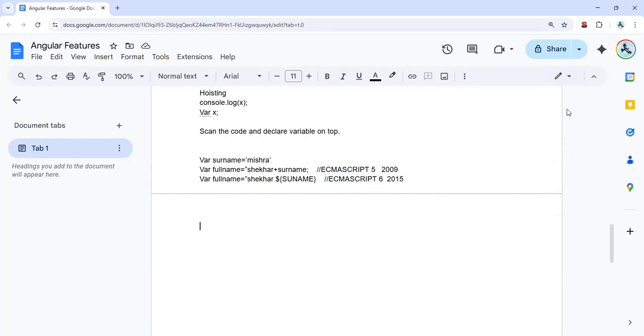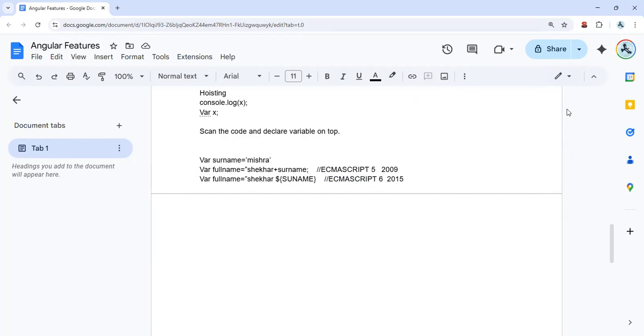Also, Internet Explorer uses ECMAScript 5. Browsers like Edge and Chrome use the latest ECMAScript, because browsers depend on ECMAScript and HTML, correct?